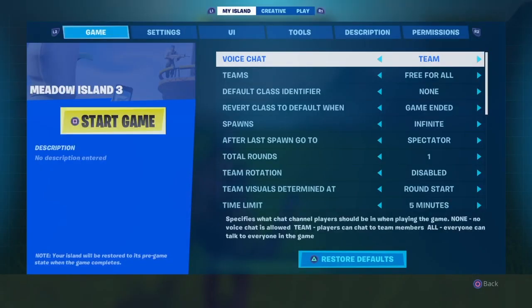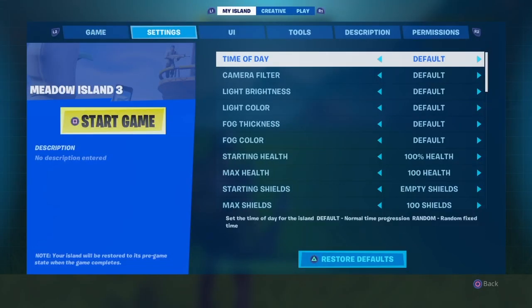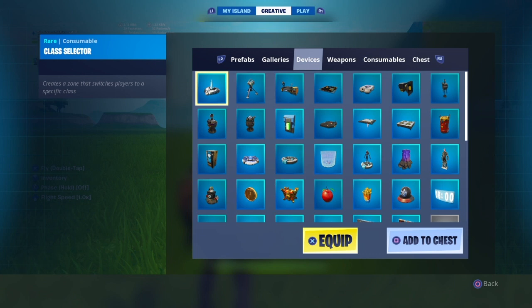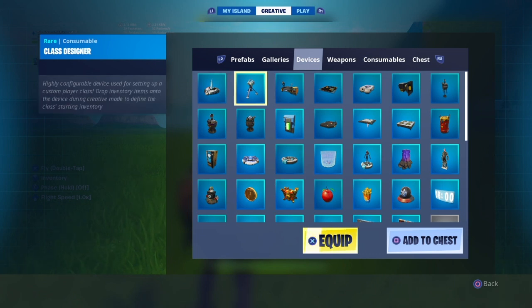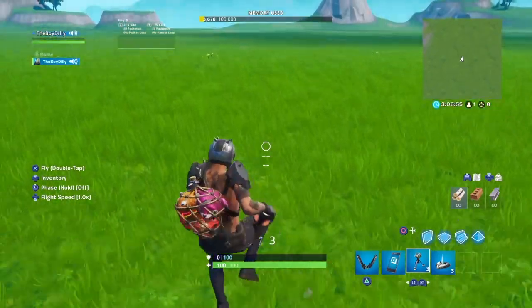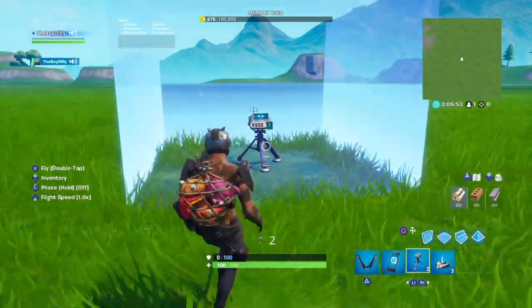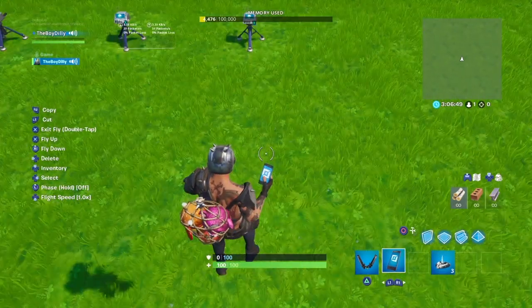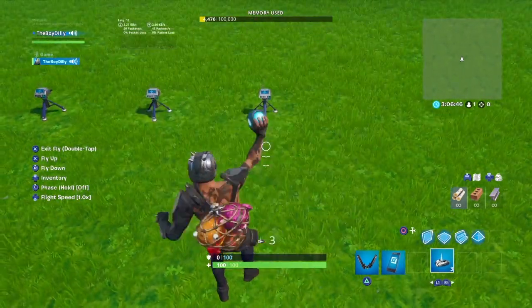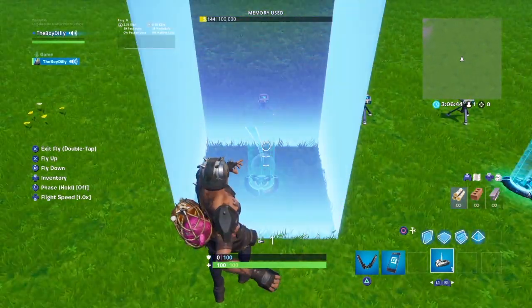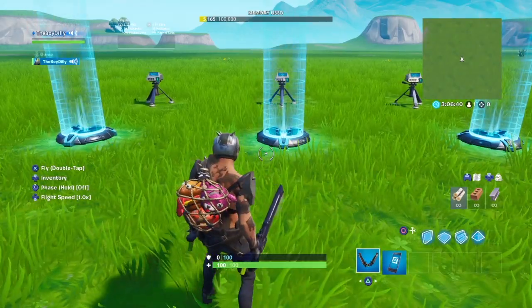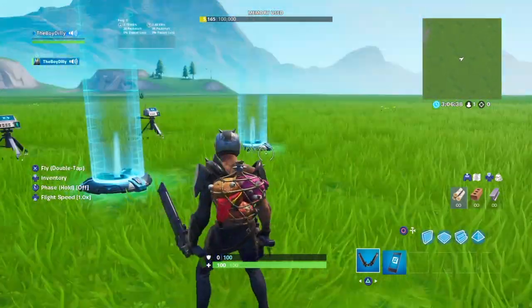But let's just start out with the basic class controller designer and such. So we got it right here. We have the class selector and the class designer. So I'm gonna pick 3 of each. My idea for these things, I think the way a lot of people are gonna use them is like a role-playing game, an RPG. It's like the perfect setup to do a really nice RPG game. So let's say we're in kind of like a futuristic role-playing game.